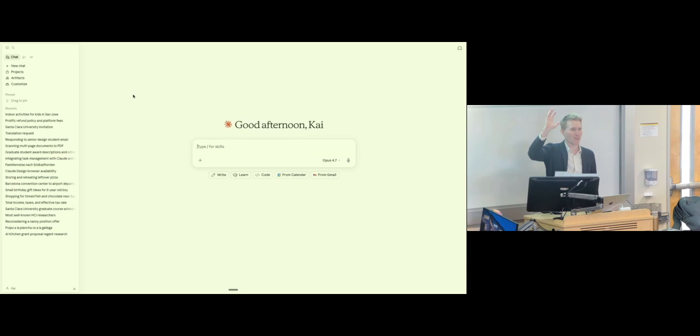Okay, so you have to use the desktop version for this, actually. That's going to be necessary for accessing many of the powers of Claude. Not all of them, actually. Some of them live on the web. Claude Design actually lives on the web. So I think they'll add it to the desktop version soon, but for now, we're going to start here. So I recommend you get started here.